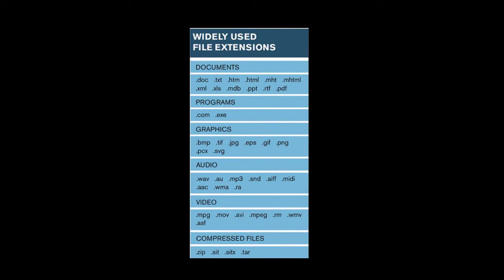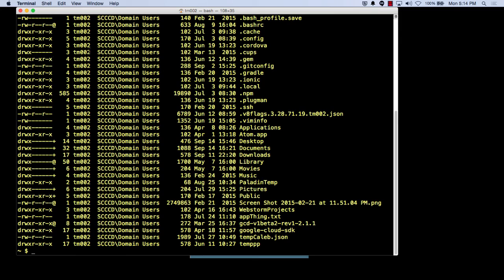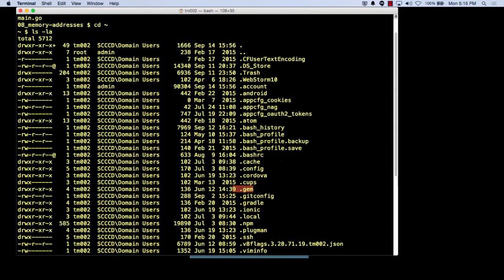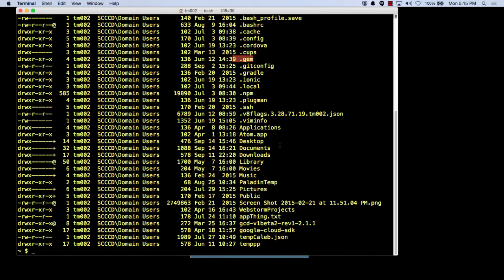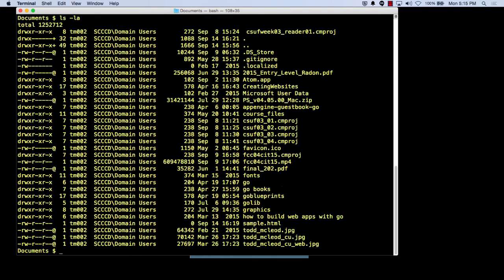So a lot of files have file extensions. For instance, when I was at the terminal, you saw different file extensions, .txt, .json, and then here are hidden files, which start with a dot. If I actually went in and looked at different files, ls -la, see what I have in here. Here are some file extensions right there. These different file extensions tell the computer what this file is, what it does, and what piece of software I should use to open it.